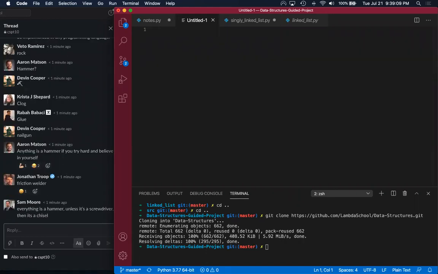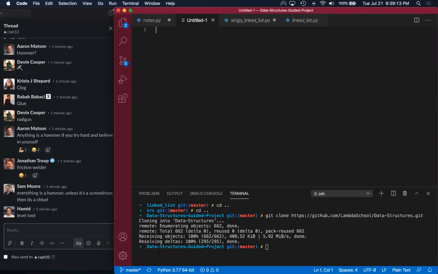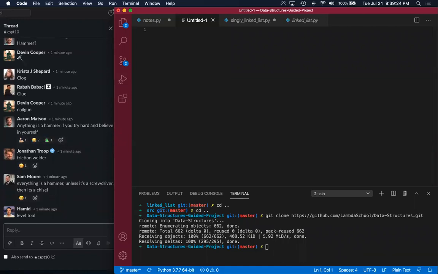But oftentimes there is a better solution, right? Out of the myriad of ways you can place this nail into the wall, there's oftentimes the best way of doing so, right? There is the tool that best fits the problem that you're trying to solve. And that's something that I want to dive a little bit deeper into when we talk about data structures, right? There are so many different types of data structures. You've got your hash tables, you've got your arrays.